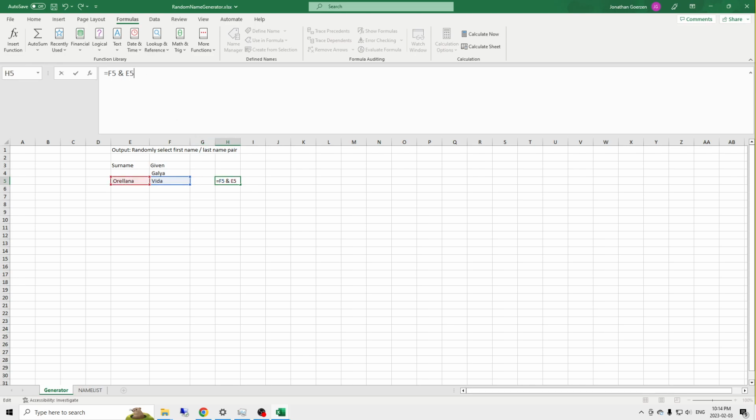And the ampersand in this function is combining the text of both of these functions. And there will be a problem right away. Because when I combine it like this, oh, look at that. There is a space between the names, but if you look really carefully, there is a space before the name as well. And that's not quite what I want.